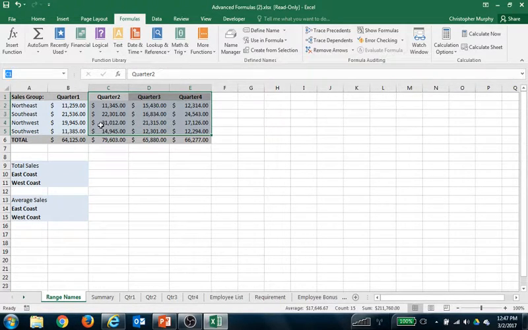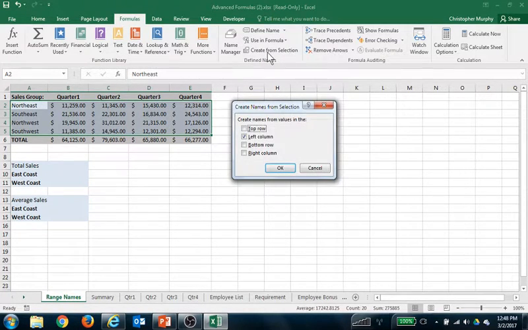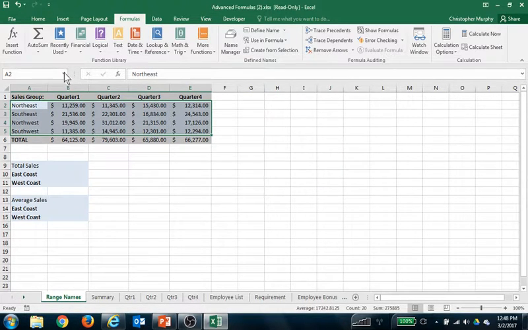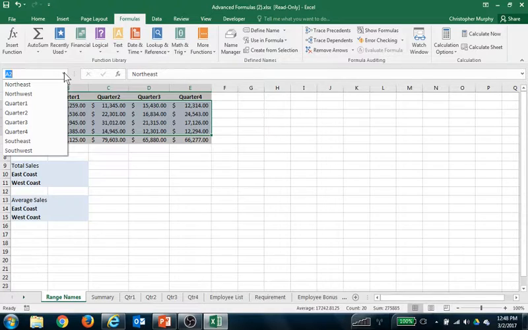Let's create some range names for our row headings. So I'm going to click on the cell that says Northeast, and then I'll use the Shift key trick again. With Northeast highlighted, I'm going to Shift click on the Q4 Southwest data in cell E5, and now I want to pick up what is at the beginning of the row and use those for my range names. So the same trick, I'll click on Create from Selection, and now it notices the stuff in the first column looks different, so it guesses that's what you want to use for your range names. I'll click on OK, and if you go up to the name box, sweet, I've got 8 range names I created real quickly.